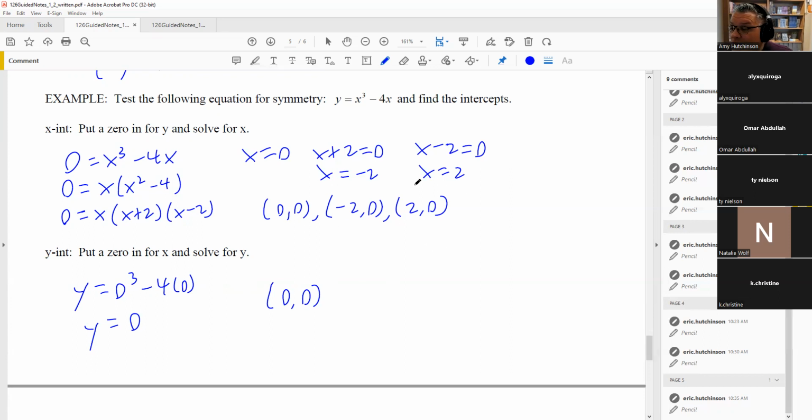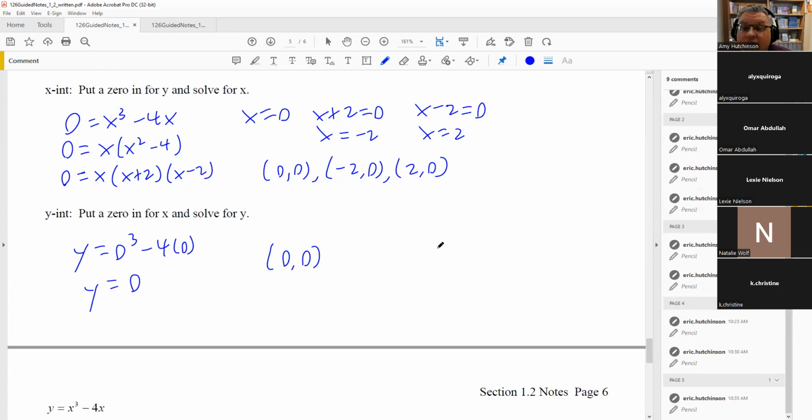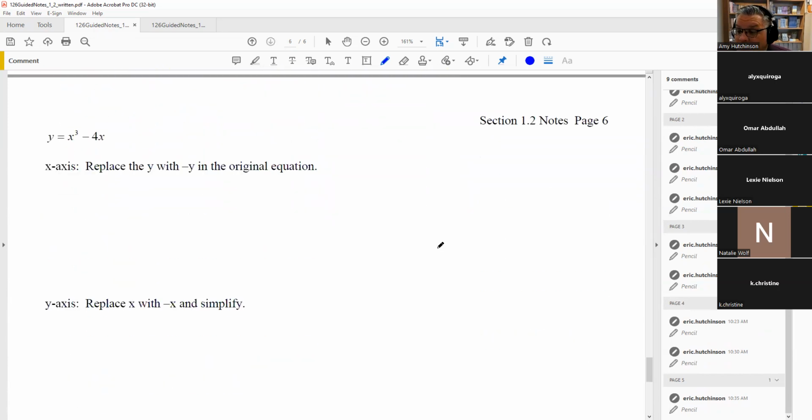So these would be the 3 intercepts that you would type in there, separated by commas. Again, don't forget, when you're putting these into My Open Math, make sure you remember to put the parentheses around that. Otherwise, it's going to give you a warning. It'll say invalid notation, and that'll be a reminder for you to put the parentheses on when you type those in. Let's move on to the symmetry.